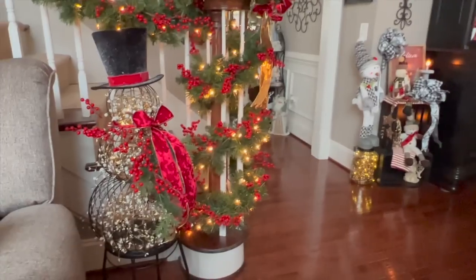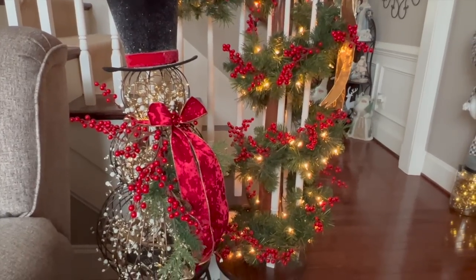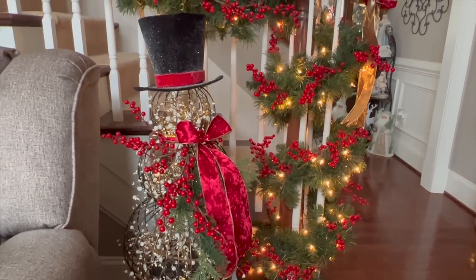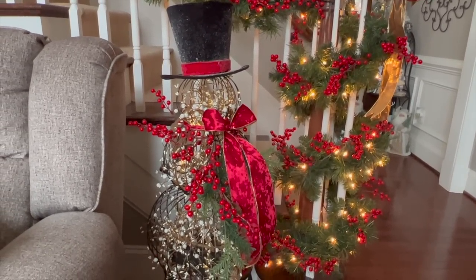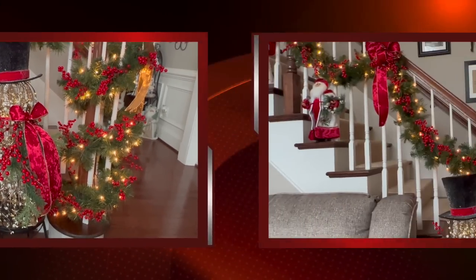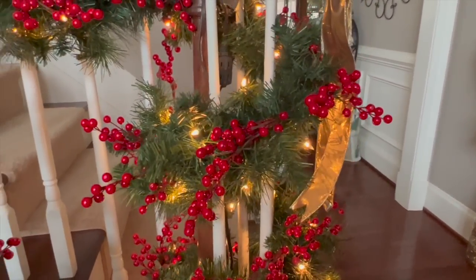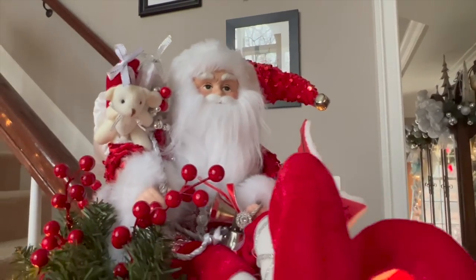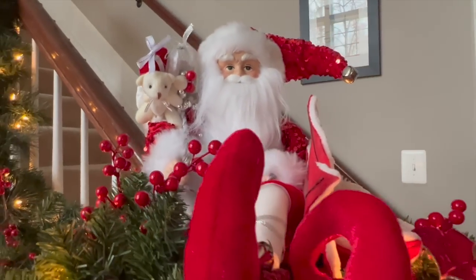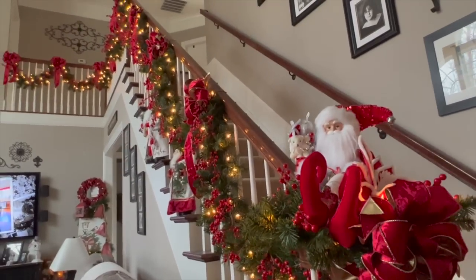All right, here is a sweet little fun project here. This is actually a 3-tiered pumpkin that I got from Joann's years and years ago. And I keep it out through the seasons now. But for now, he looks like a little snowman with his top hat and his necklace of red berries and his red bow around his neck. That's just a closer look at the garland. Then I also got this guy from Snow and Ice there in Harrisonburg, Virginia, the end of the season last year. And I thought he looks pretty spiffy there, sitting right in the bullnose.